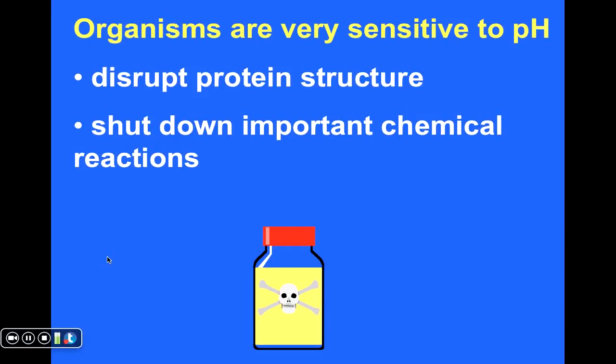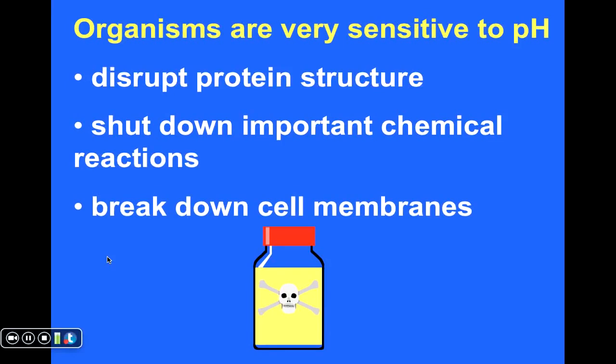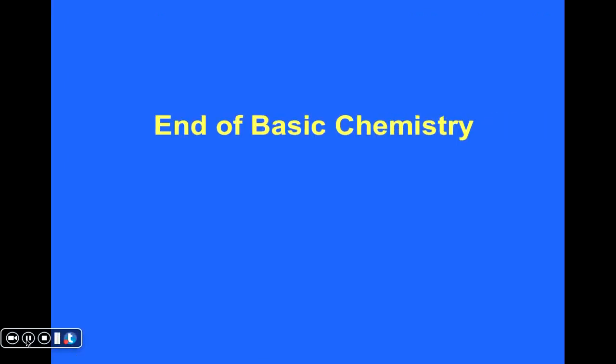This can also tend to shut down chemical reactions, again, if the pH goes too far to one extreme or another. And also, cell membranes are pretty sensitive to fluctuations in pH. So again, anytime you have a solution, anytime you have a water-based system, it's going to have some concentration of protons, and the concentration of those protons is really crucial to proper functioning of living organisms.